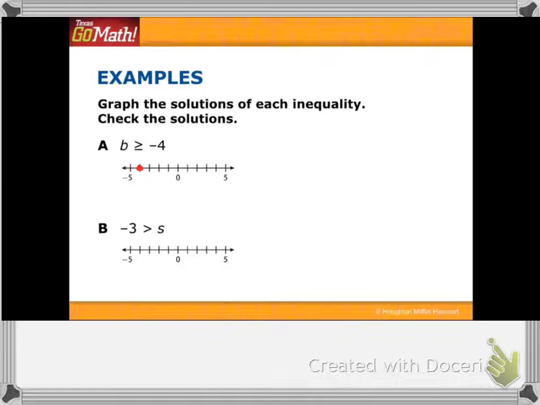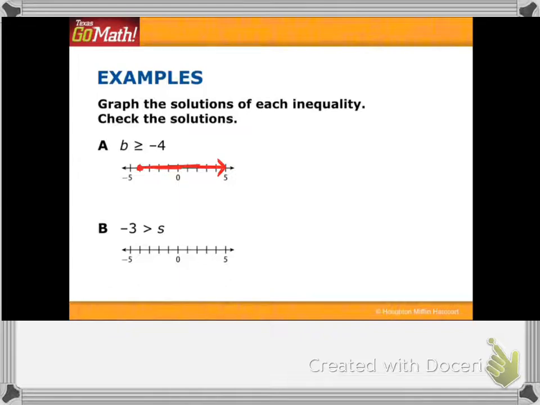Well, hopefully you remember that as we move to the right on the number line, everything gets larger. So I'm going to shade my number line to the right. I'm going to go ahead and shade it with my pencil, and I'm going to put an arrow point at the end, because that means it goes on and doesn't end. Anything that is greater than or equal to -4 counts.